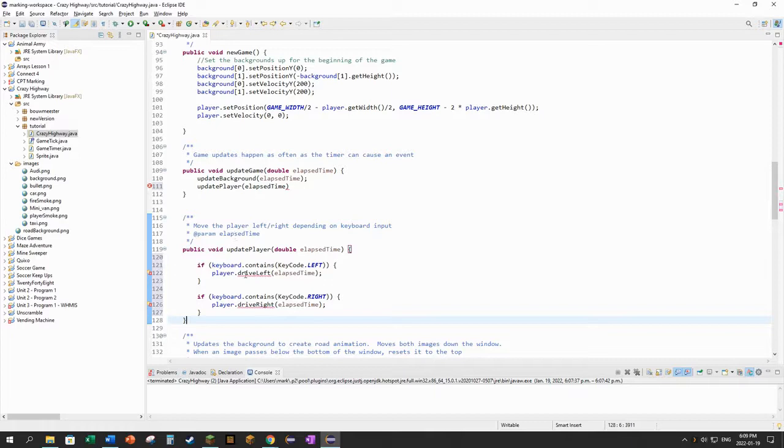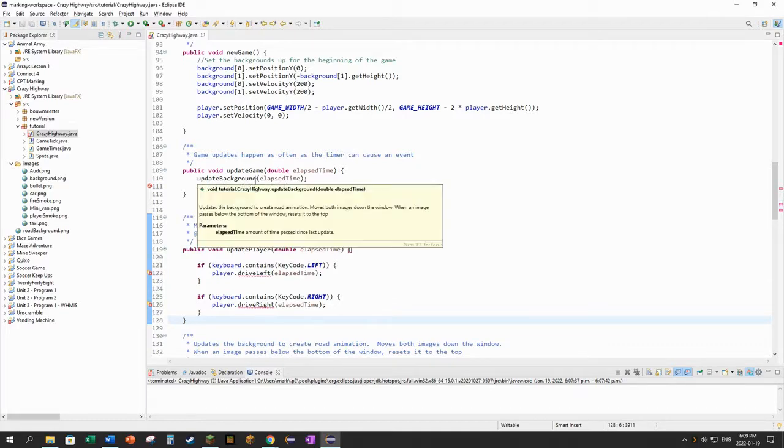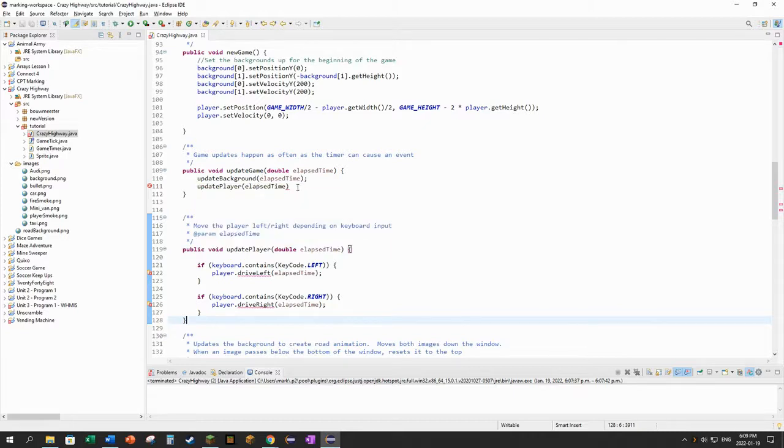If I mouse over top of it, it's going to tell me create method in type Sprite. Well, I don't want there to be a drive left and drive right for every kind of sprite. I just want there to be a drive left and drive right for my player sprite. So I'm actually going to create a new class here, which is going to be based off of the sprite. I want it to sort of be a sprite. Oh, I forgot a semicolon on that line too. I want it to be a sprite, but I want it to be a sprite with some extra abilities.